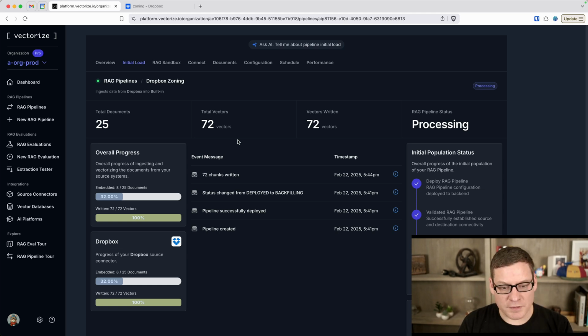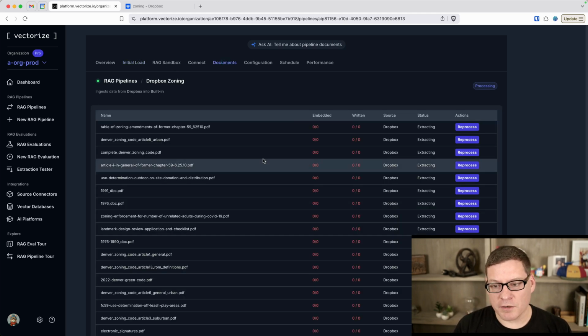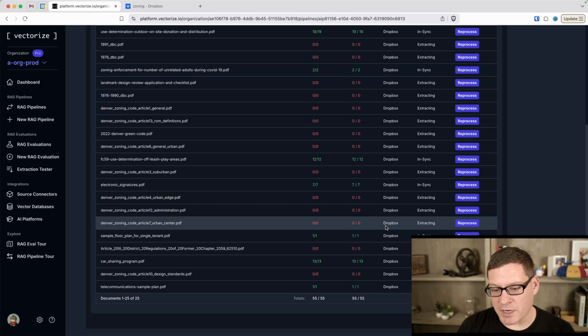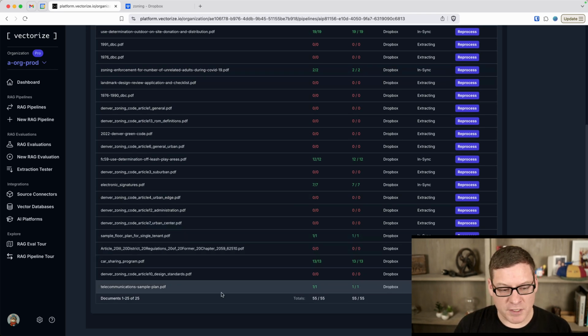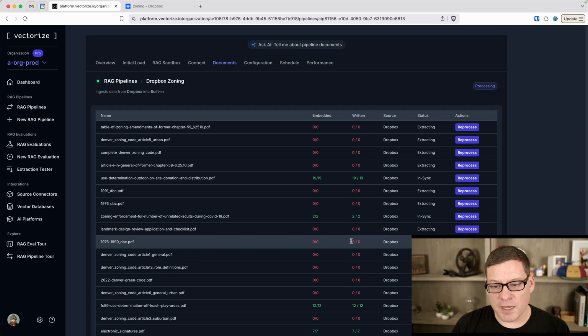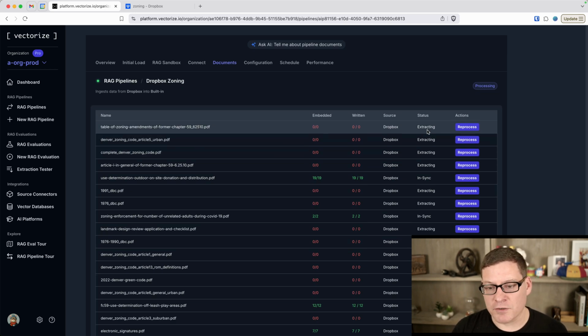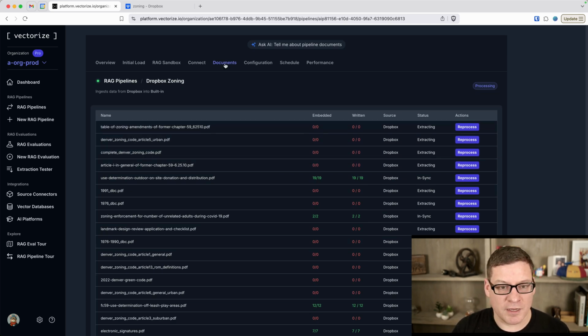But even before this is done, as we're waiting on this to happen, we can come in here to our Documents tab. We can see all the documents that have been discovered so far, and we can see where it's at in the processing pipeline. And so some of these are done, only smaller docs that just have a single chunk, and we'll see some that are still in extracting. Usually the ones that are still in extracting after a minute or so, they're going to be the bigger docs, and it just takes a little bit to get those processed.